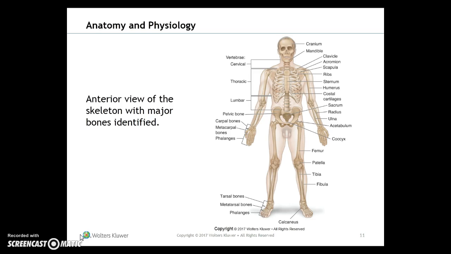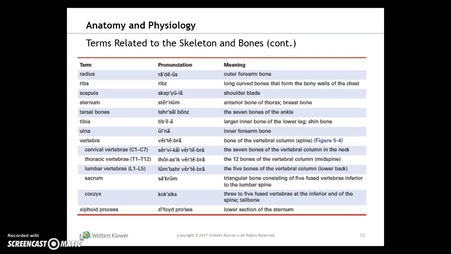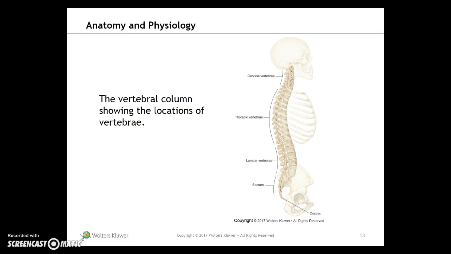Here's an anterior view of the skeleton with the major bones identified. Those certainly could be questions on this chapter's quizzes and the midterm exam. Again, here's the vertebral column showing the locations of the vertebra, and those are often referred to in medical terminology and in reading a medical record.